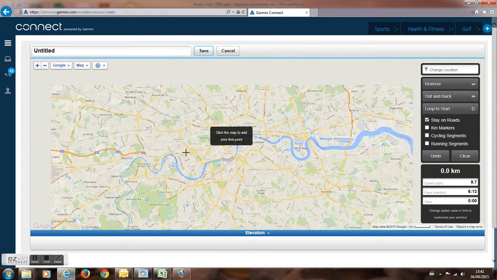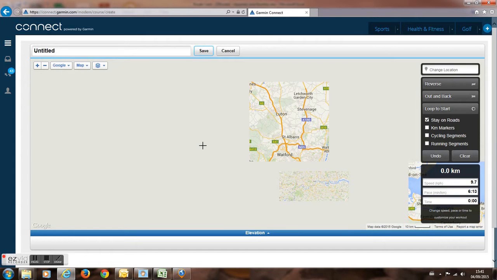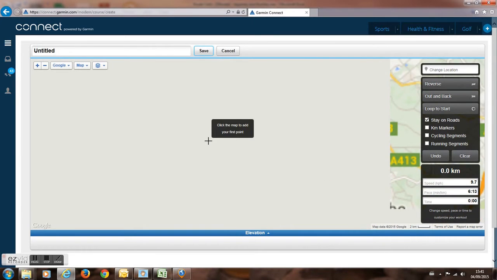Now when you start creating a map, for whatever reason mine starts in London, so I need to just drag the map until I get to the area that I want to create the route in. So, Tewkesbury. Now my internet's a little bit slow at the moment, so it's not loading very quickly, but when we get to Tewkesbury then we'll start creating the route. We create the route using the mouse left button to create a point on the map, as you'll see in a minute.